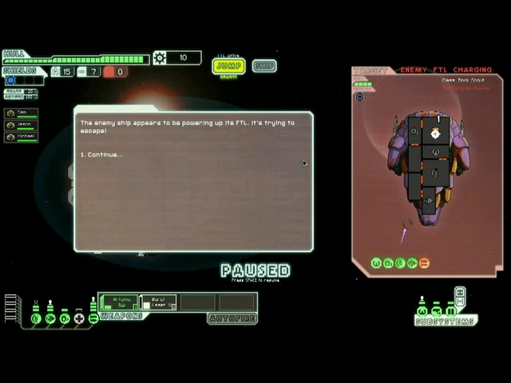Okay, the enemy ship appears to be powering up its FTL. It's trying to escape, but we can't have that happening.